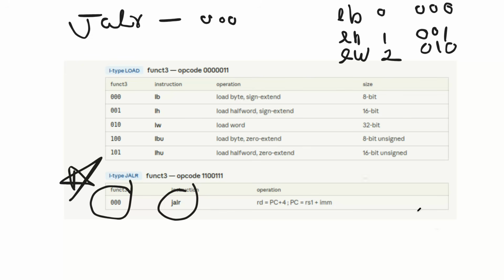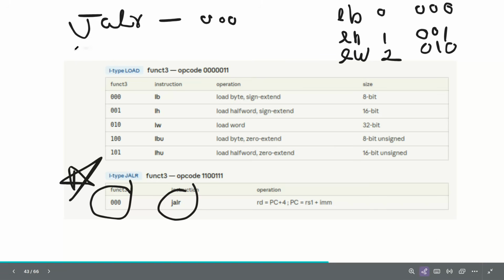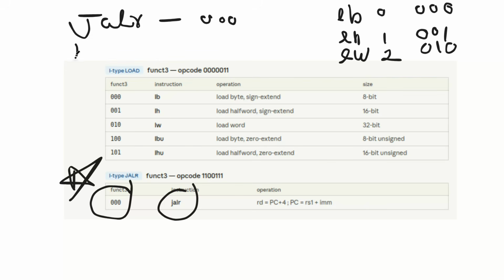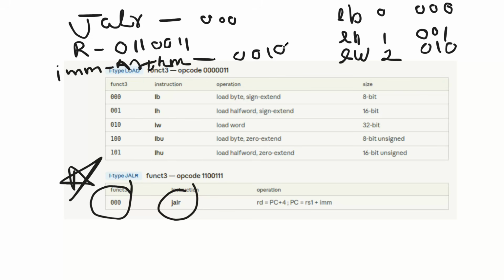Now guys, remember the opcode. The opcode for R type was 0110011. Now for immediate arithmetic in I type, that was 0010011.